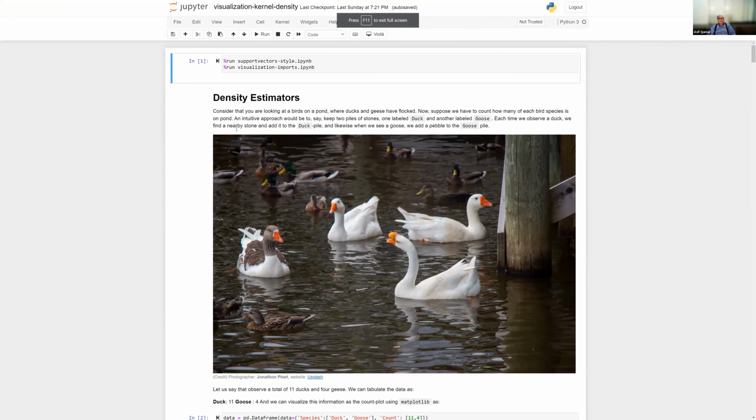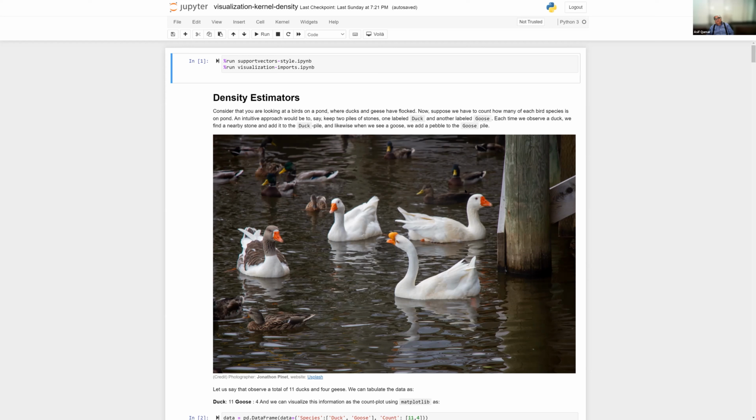In this example, look at this picture here. I just took a picture from the web. This is from the Unsplash website, credited to the photographer, Jonathan Pinette. This could be the pond behind your house. Is this Lake Elizabeth? Probably, right? We have in our neighborhood Lake Elizabeth. It is pretty ubiquitous, scenes like this.